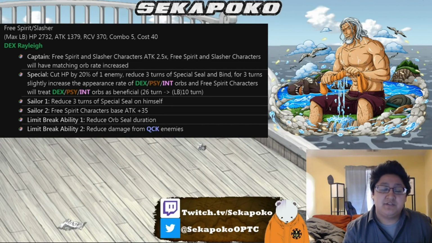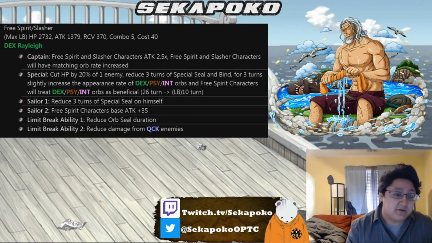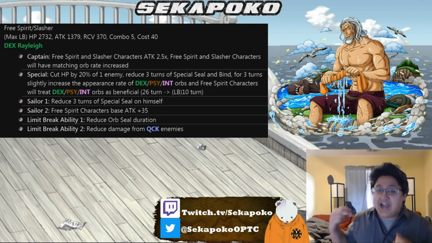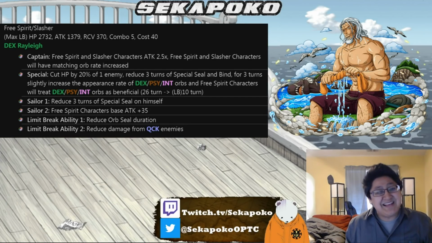And reduce 3 turns of special seal and bind. So that's silence and bind, not despair and bind. So silence and bind. For 3 turns, slightly increase the appearance rate of Dex, Psy, and Int orbs, and for free spirit characters, they're going to treat Dex, Psy, and Int as beneficial, which kind of pairs well with the other 4 orbs that you're going to get as matching orbs already because of everything else there. But it's kind of a weird unit, not going to lie.